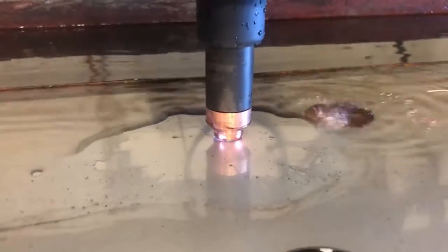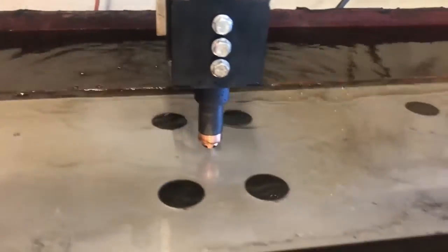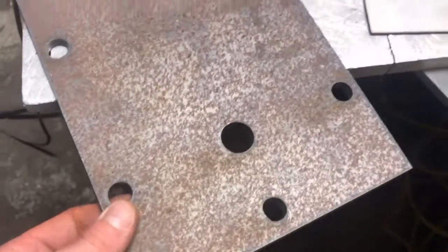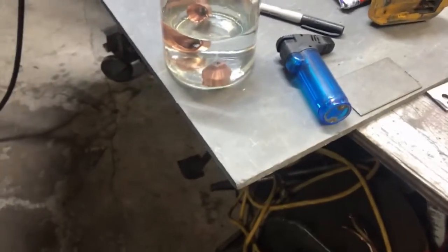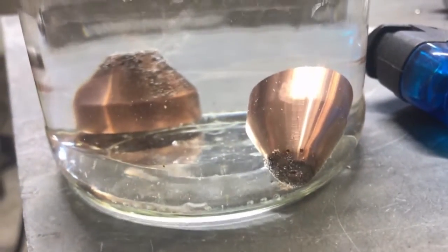What's going on fellas. In this video I'm going to show you guys a little trick I learned on how to clean plasma cutter shields when you're in a pinch at like three o'clock in the morning. I clogged up like four shields in a row trying to cut a thick quarter-inch piece of steel. I want to show you guys a trick I used, which involves dropping them in a mixture of basically battery acid that I purchased from an auto parts dealer.